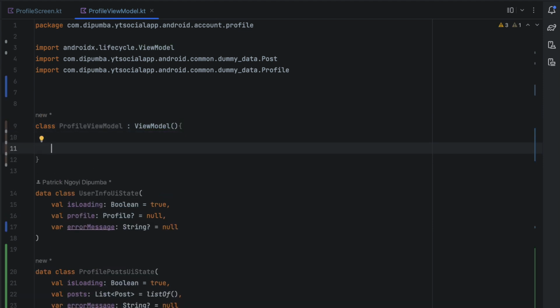All right, so here we're going to declare our user info UI state and profile post UI state. So the user info UI state will be a mutable state.